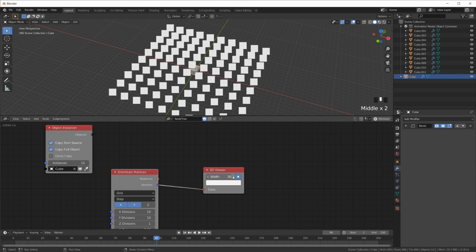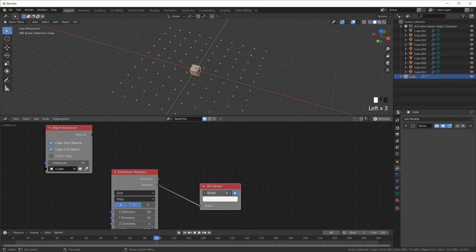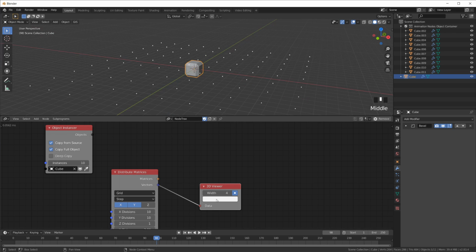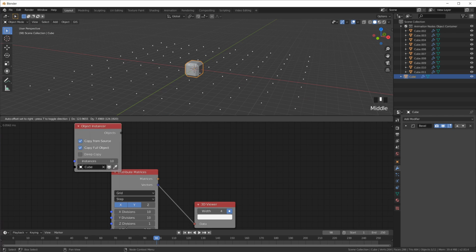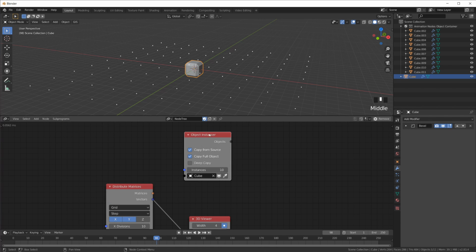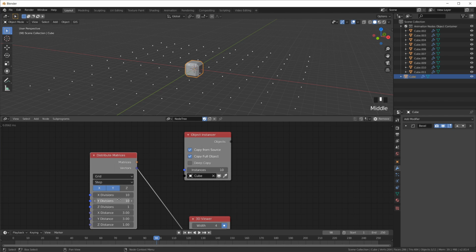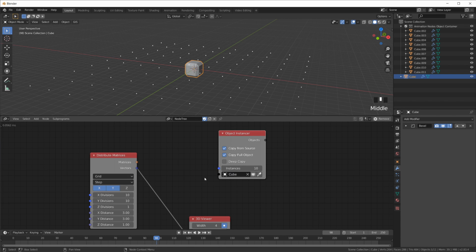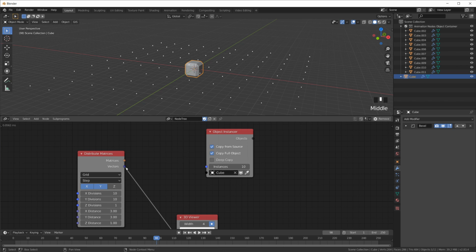And now this is just a 3D viewer. Let's put our objects at those locations. So how many do we need? Well, we need 100, we know that. But I don't want to put in 100 in here, because what if I want to change these? I know that I want 100 because this list here has 100 vectors.